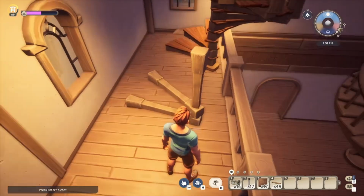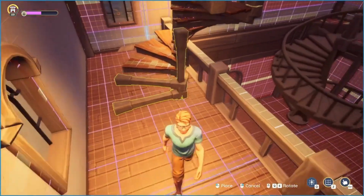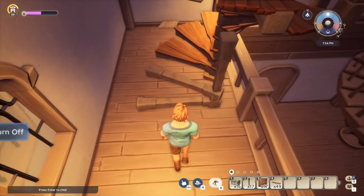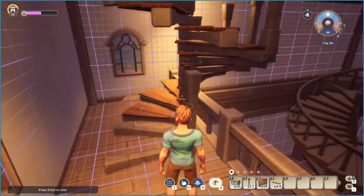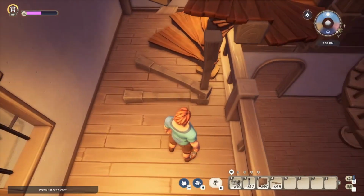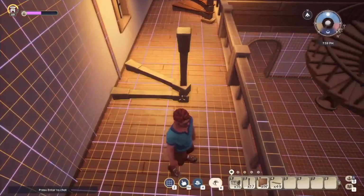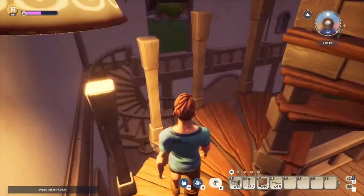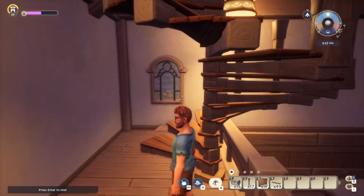Now before you continue making more steps in that manner, I would take a break and bring this up to where you want this to go, just to double check that you have this going in the right orientation. You don't want to find that you went 9 or 10 steps up and only realize that you have it spinning in the wrong direction. And by that, if you take a look, this really needs to go in this specific orientation so it can go over the edge here.